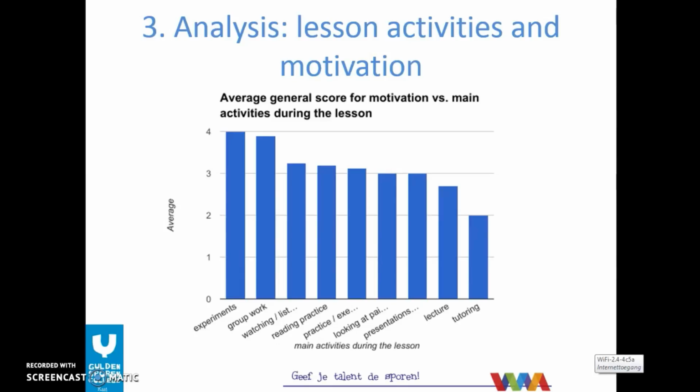We analyzed the activities and the impact on motivation. The average general score for motivation versus the main activities during the lesson gives us this graph, showing that experiments render the most motivation, and lectures and tutoring the least.